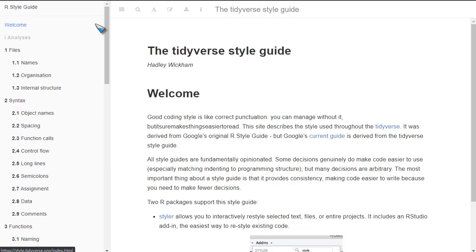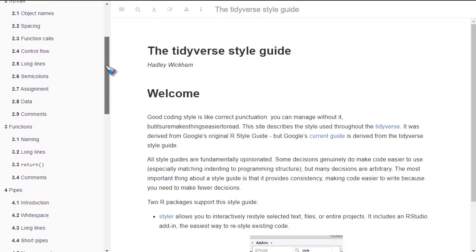For one thing, that's going to create a lot of work for you when you show me your own style guide. But I do recommend you bookmark this because as you learn more of the R programming language, you're going to come upon things where you say, I don't have that in my style guide, and you might want to look at what Hadley Wickham says.